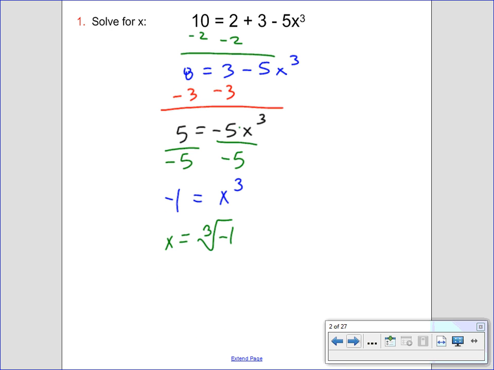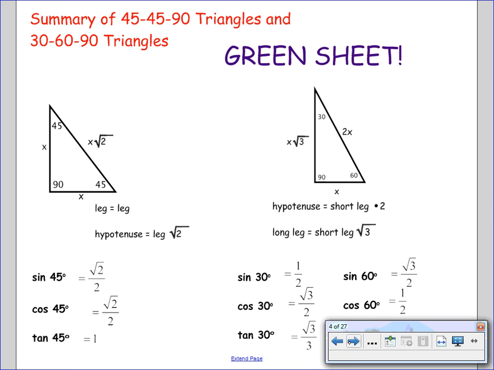And it turns out that this does exist as a single real answer. The cube root of -1 says what multiplied by itself 3 times equals -1. Oh, -1 cubed equals -1. Raise your hand if you already had that. So who already had x equals -1? That's right. Awesome.